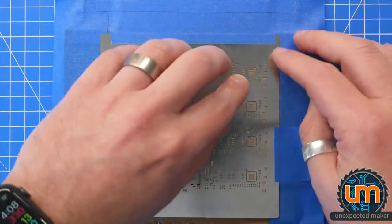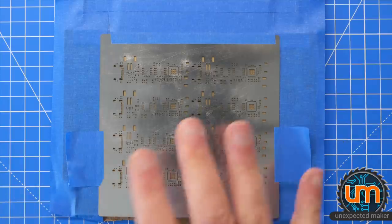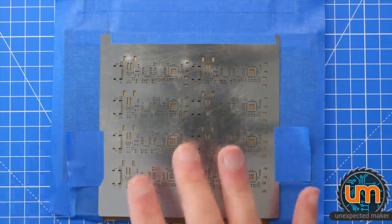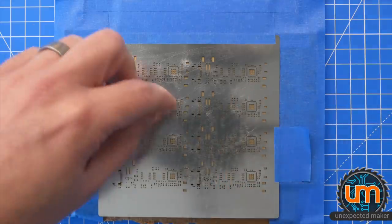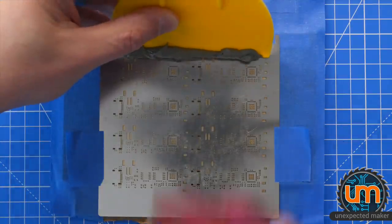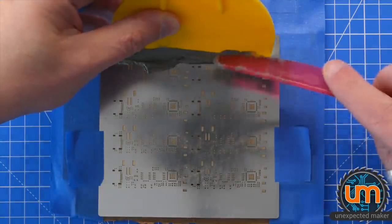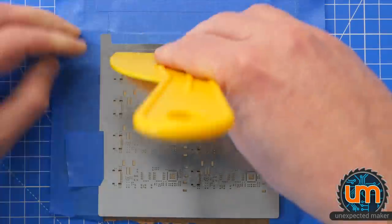Now, this board uses a lot of parts that are similar to the Tiny Pico, which is great. So I've got a whole bunch of stuff already preloaded on the pick and place machine. I think about 49 parts per board. It's quite a few parts on this. And then the rest of them I'm going to have to hand place. And I'm going to do just one panel today. This is going to be interesting. I might have to double. I should have done it the other direction. Oh well, here we go.